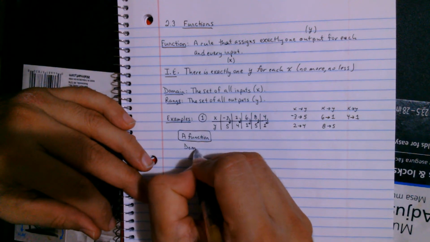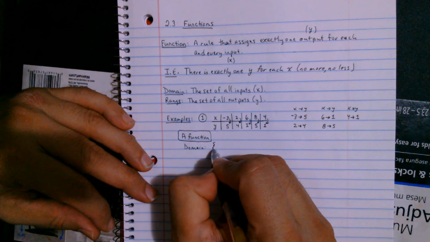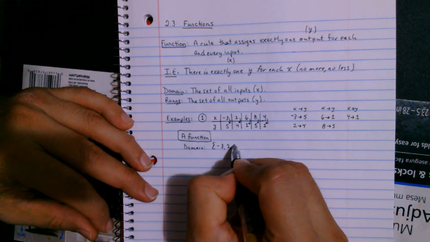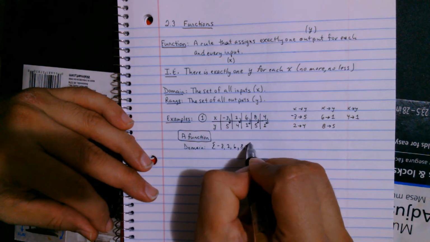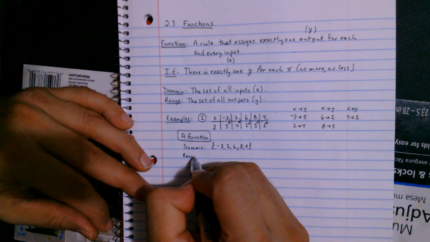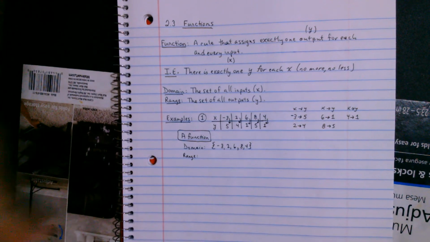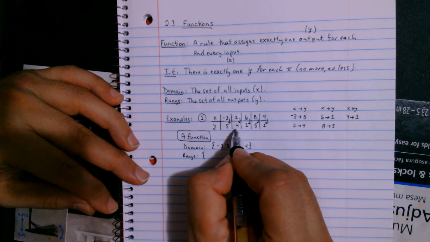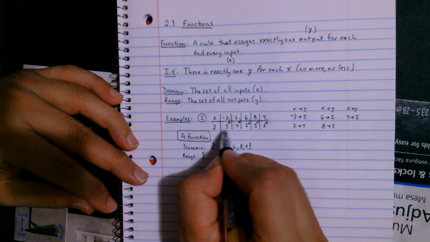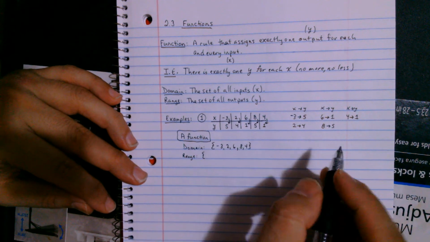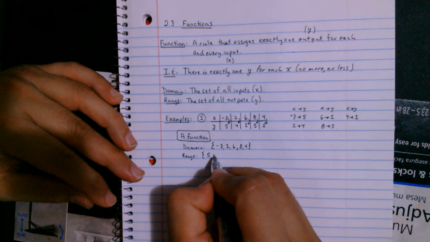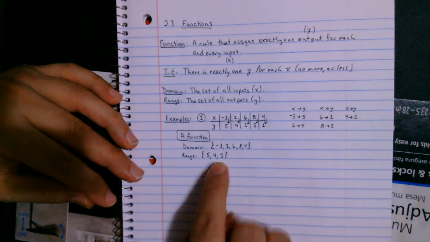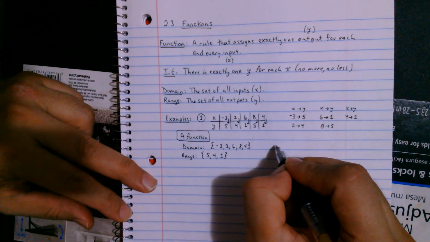The domain would be, in set notation, braces, all of the x's that you see: -3, 2, 6, 8, and 4. If any of them repeat, we only write them once. So in the range, all the y's: 5, 4, 1, 5, and 1. Now, while there are 5 outputs, there are really only 3 distinct ones because 2 repeat. So we only write the distinct outputs: 5, 4, and 1. You don't write repeats more than once. So let's try a second one here.